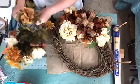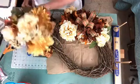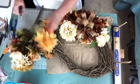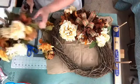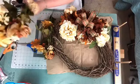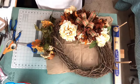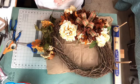Y'all, I am burning up in here tonight. My ceiling fan went out. It's like everything went wrong this week. The thermostat started messing up upstairs. We finally think we got that figured out. Then as soon as we got that diagnosed, my ceiling fan went out up here. And I have to have a fan all the time. So that's not good for me. I'm going to take a drink. Everybody grab a drink and take a drink.